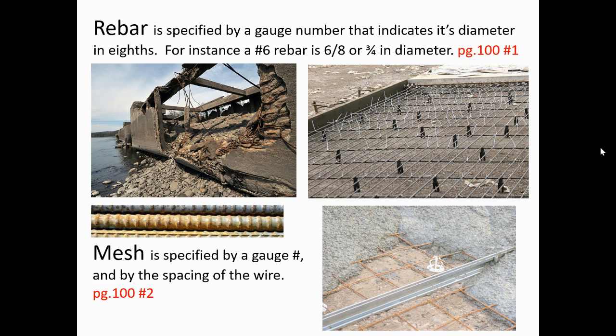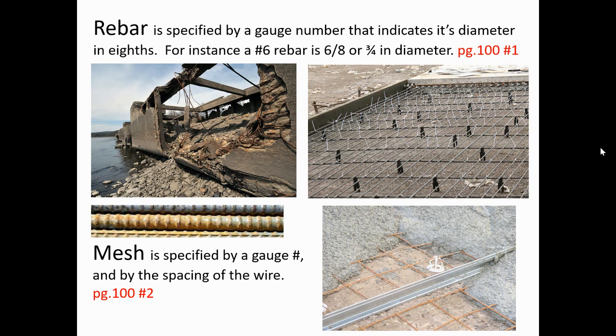You can also do mesh. In the bottom right-hand picture, you can buy mesh like that. And again, you can see that little white thing, which to me looks like a king's crown, holding the mesh up off the gravel or the base, and the concrete goes all around it. So the mesh is embedded in the middle of the concrete.